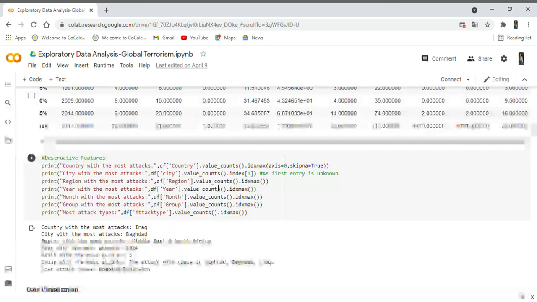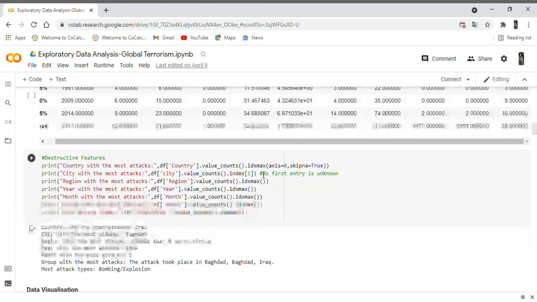And with the help of this we have also seen that there is the idxmax function. The idxmax function returns the index of the first occurrence of the maximum over the requested axis. So here we can find out the index of the maximum value across any index.